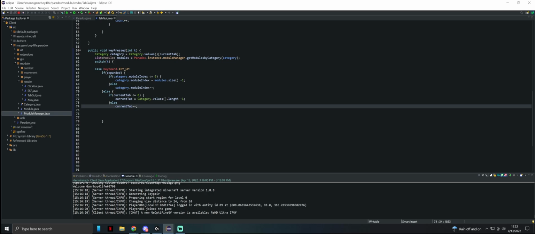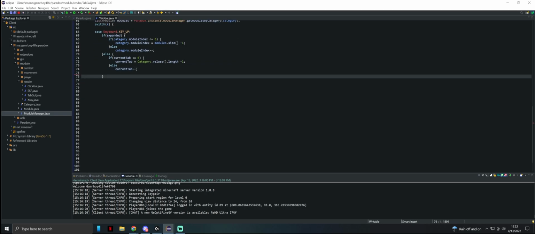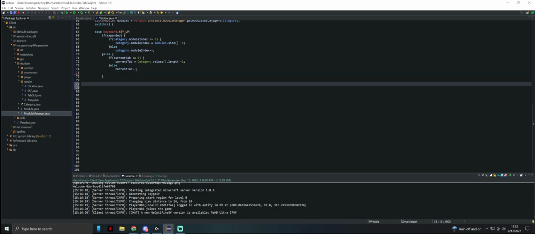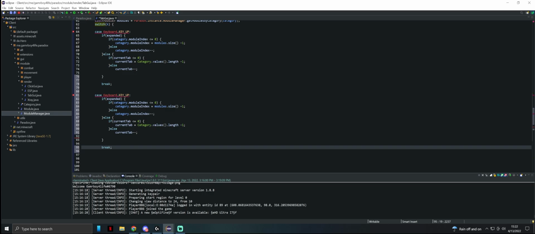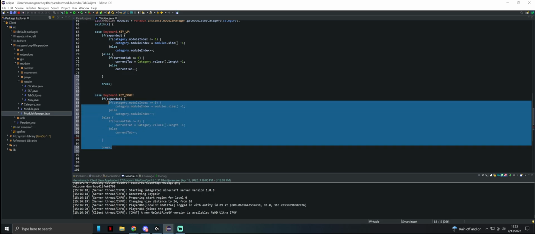Okay, I know this was a lot to take in. Good news, it's basically just copy and pasting from here. So we're gonna get rid of this stuff. Well, after current tab, we need to go down one more and type break. Now I can copy and paste all this code basically right down here. Change this to be down. So if we click down instead, I lied. All this stuff's gonna be different.